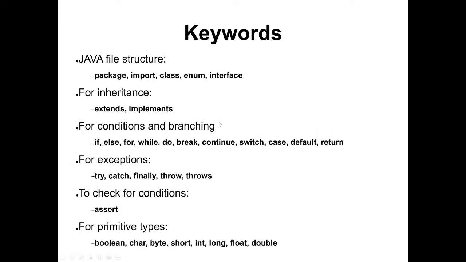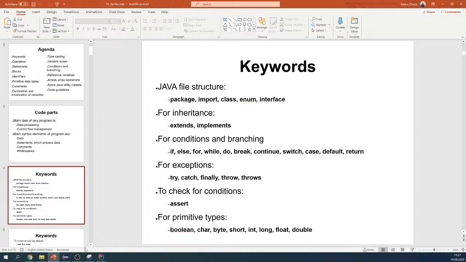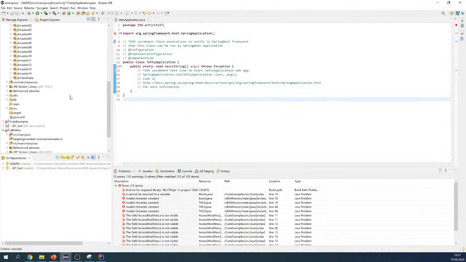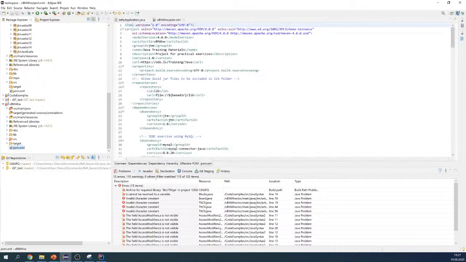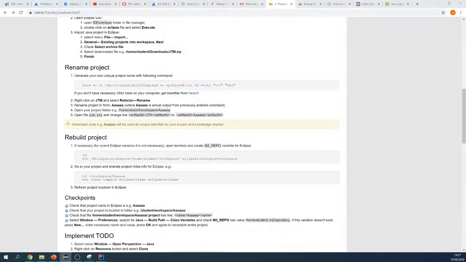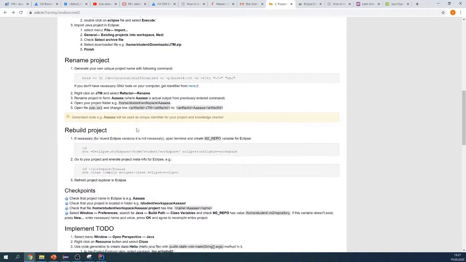Since Sandra is asking, you need to go to the POM file and change the artifact ID here, as it is described here.